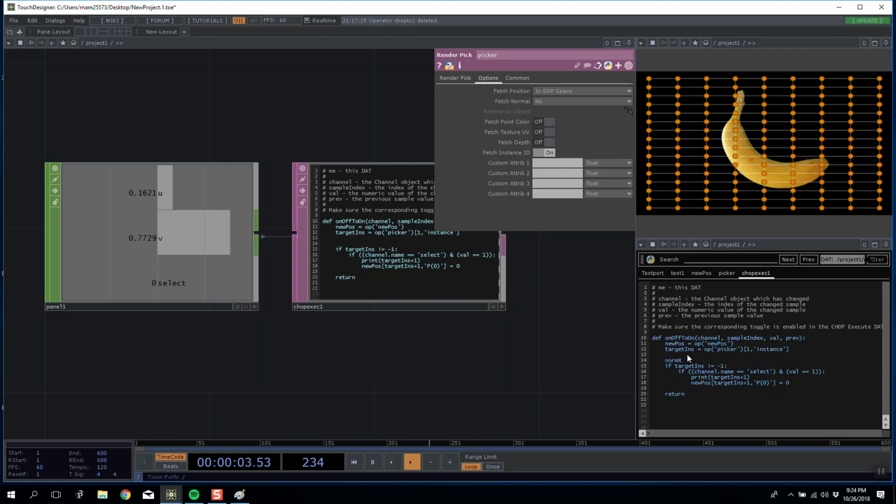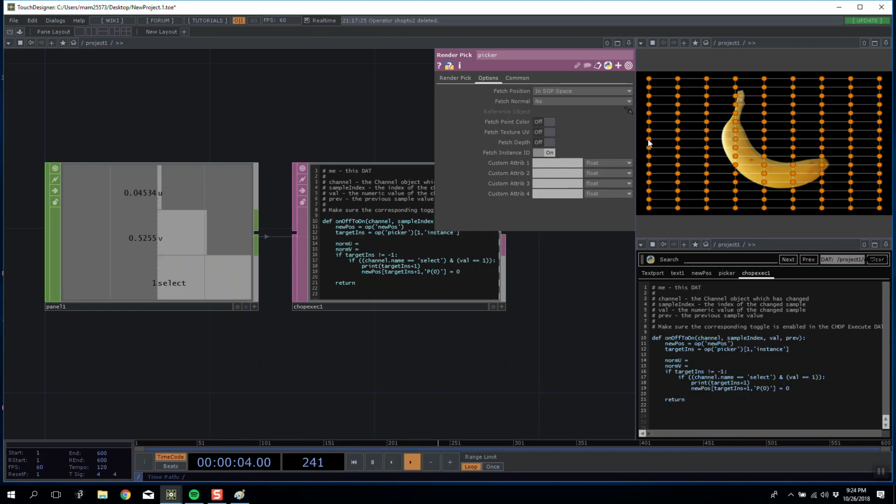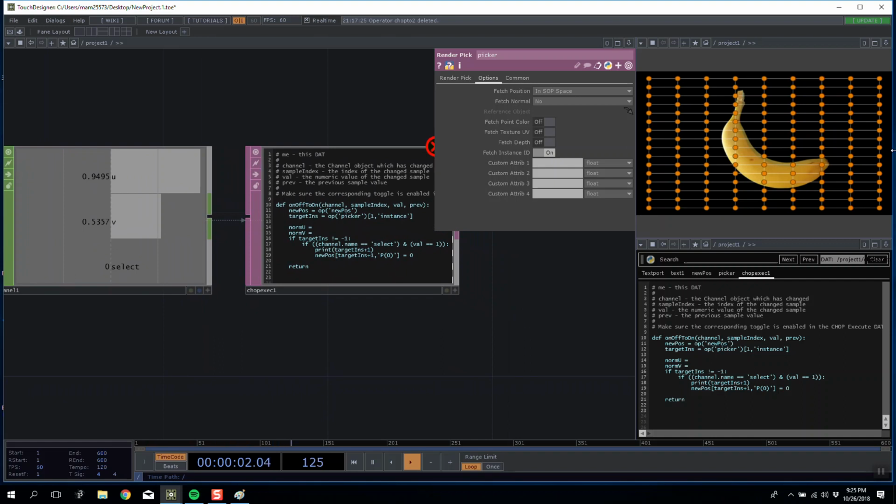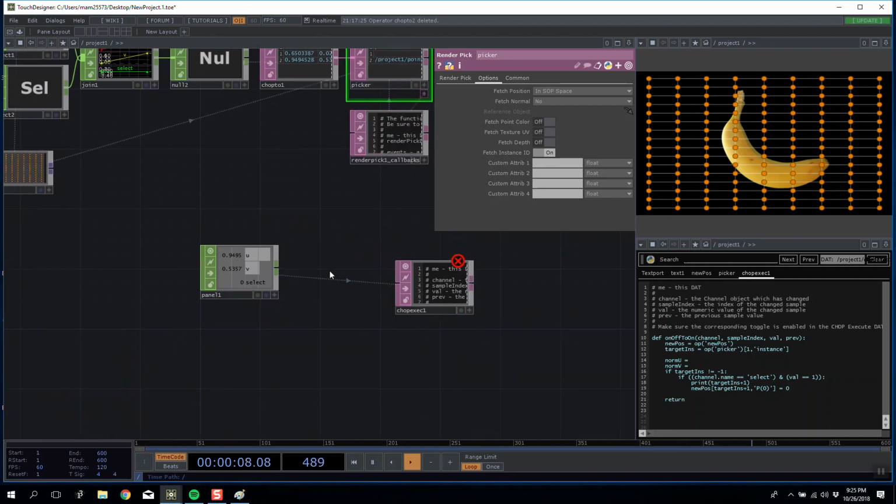Norm u is equal to, and norm v is equal to, how do I normalize these? So my picker values go between 0 and 1, and their values go between -0.5 and 0.5. Can I do this with a maths instead?